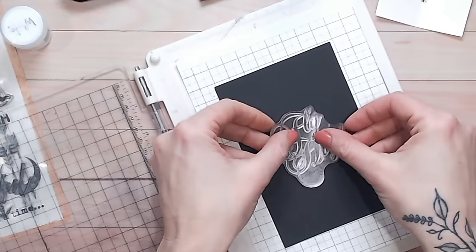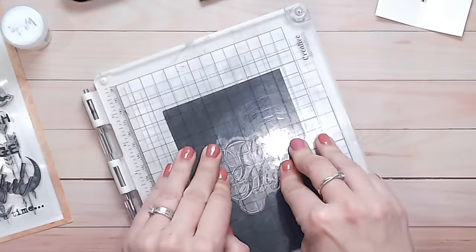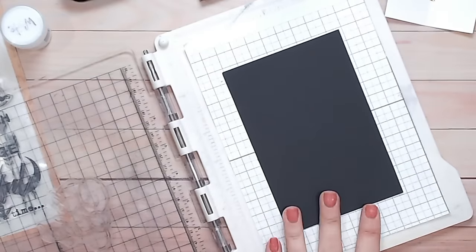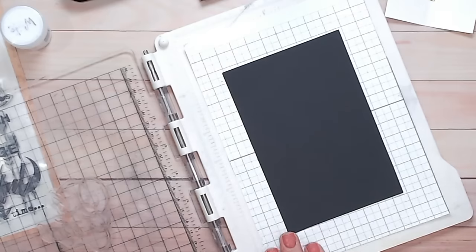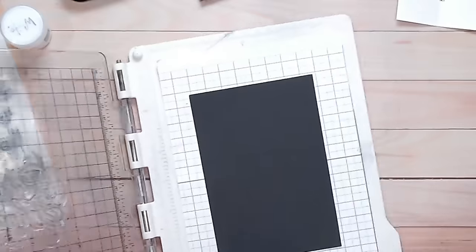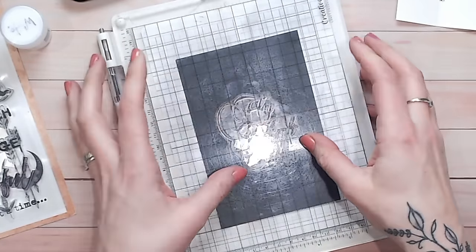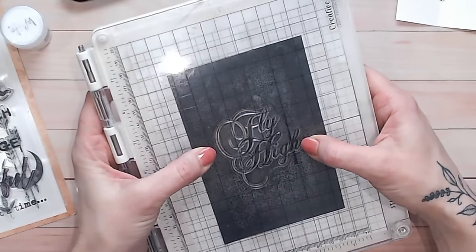This time I'll use a different stamp. I'm going to use this Fly High stamp from the Textures Mariposa collection. And again, I'm going to go onto a cardstock. It's not a watercolour cardstock, this one. This is just a smooth black stamping cardstock. You want to use your water quite sparingly again, but definitely repeat stamp if need be. I'm just going to hold this on. Now, this has some really quite fine lines in it, this image. If I just hold that up so the light's not on it, you can see that a little bit better.